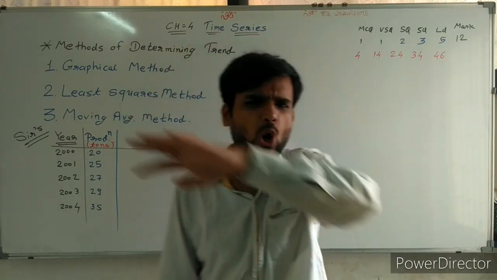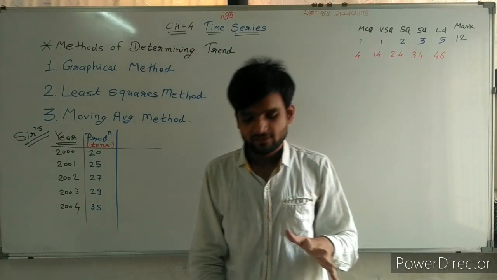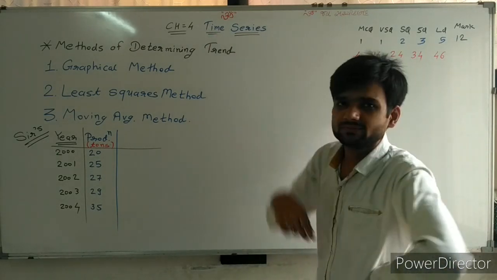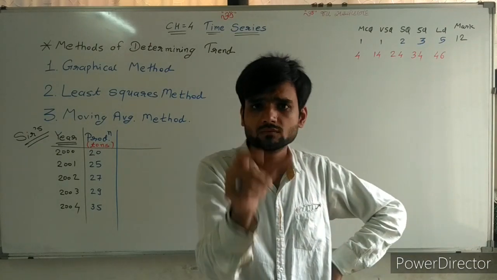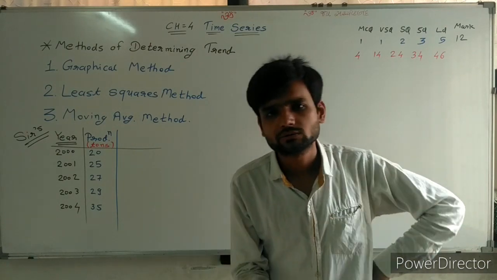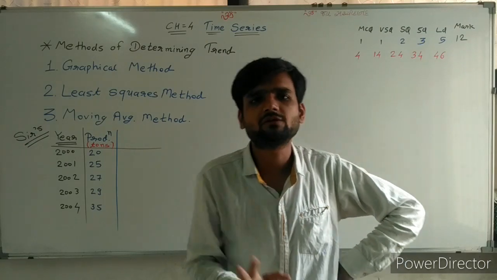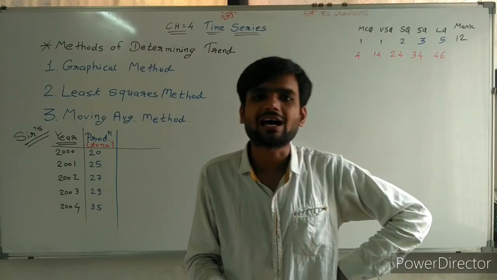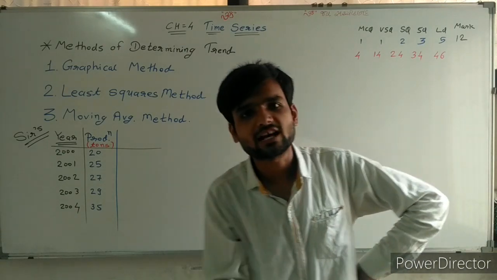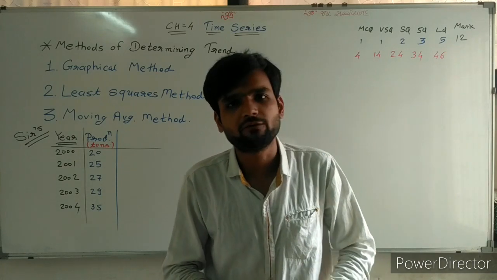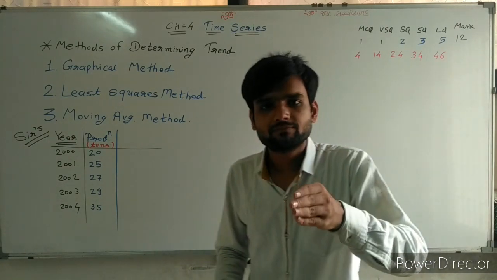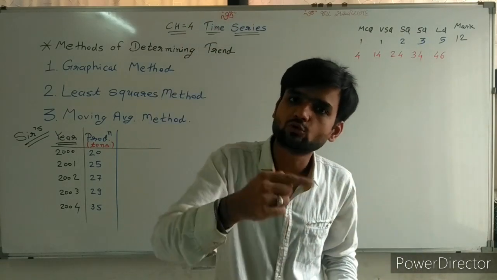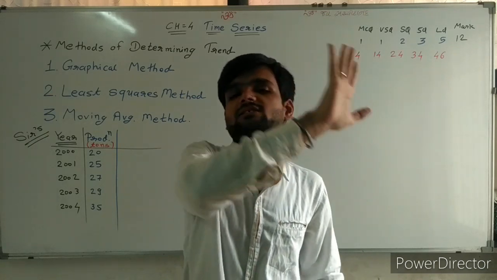Now going ahead, not wasting time. First of all, what are we finding here? Time series. Time may be month, maybe year, maybe any other way. Time is given by season. Different seasons are there, it is also time. Different months are there, it is time. Different years are there, it is time. So time can be given in any way. And by time, its information is also given. Related information related to a particular time is given.